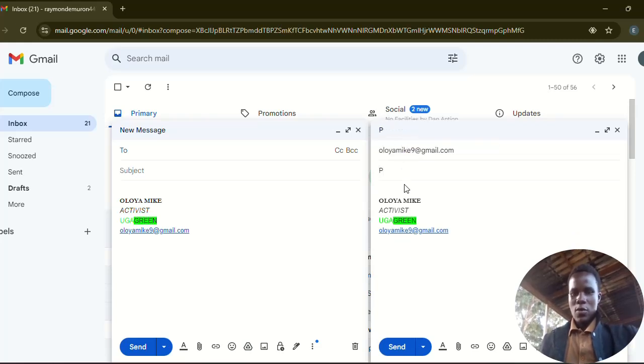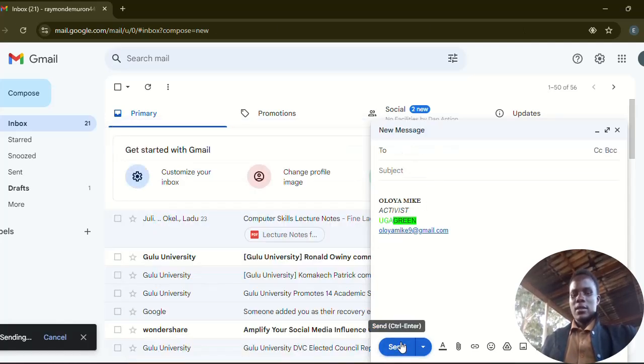You can write what you want to send to that person, and then you choose your recipient, and then you write the body of the message. Down here is the display of how our signature looks, and it will look like this after sending. The person would see our signature like this.